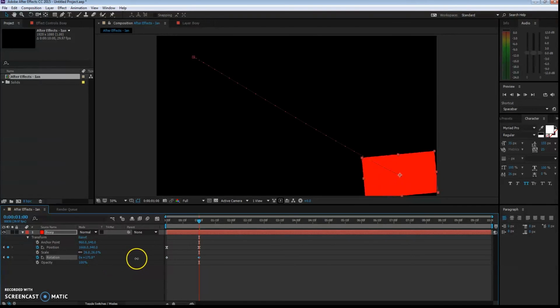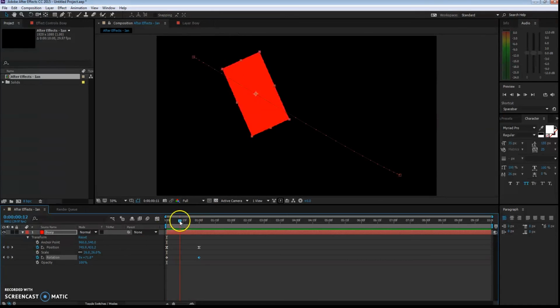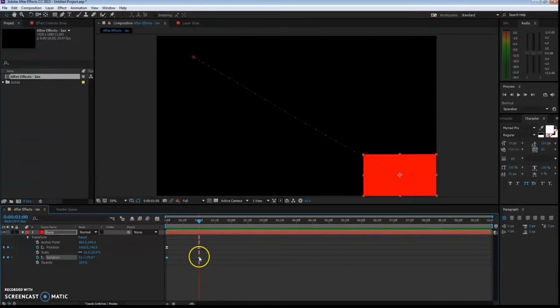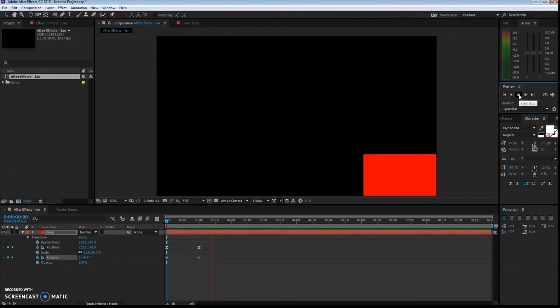Next, I go to the next keyframe, just move my timeline scrubber, and I can change my rotation. So I'm going to have Boxy do a full rotation. Well, about 180, not really 360. But notice now, an animation is happening. And it's happening because we have a point A at this value, and a point B later on down the timeline at this value. So now let's play it out. And there's my nice box.